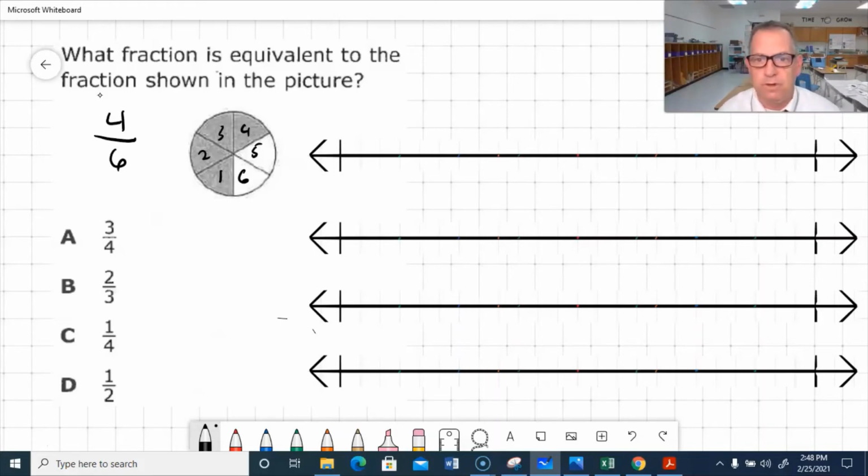Okay, well, what I'll do first is I'll go ahead and make a number line that represents 4/6. And if you look at all 4 of these number lines here, they're all the same length. And if you look really close, I don't know if you can see in the video or not, I kind of cut and pasted 24 lines right there. So from right here to right here is 24 lines, just like I did in my strip diagram in the video. So since I want to break it into 6 equal parts, 6 is an even number, so I can break that in half. That's right about there.